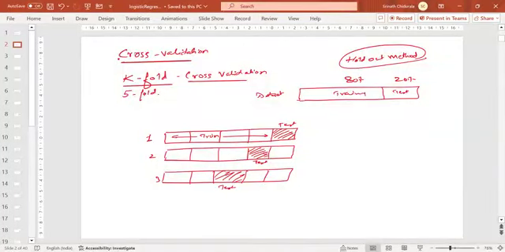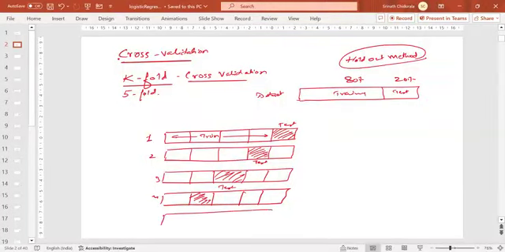So you see that in every run it is considering a different training data set and a different test data set. So you are validating on every different test data set how it is performing, right?